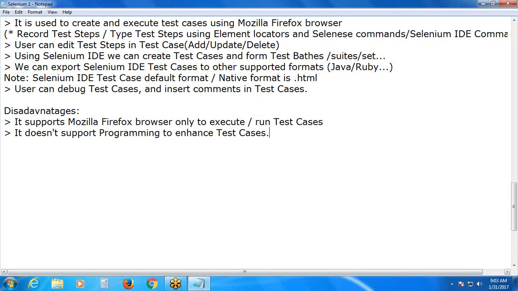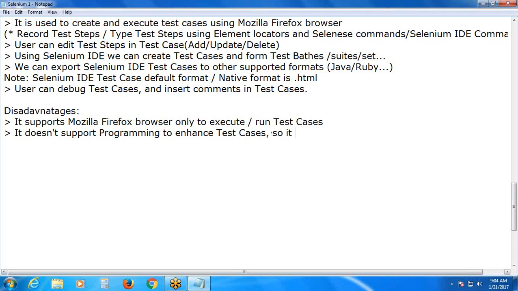And one more thing, Selenium IDE doesn't support any programming language or programming platform to enhance test cases. Using Selenium commands only you can enhance test cases. That's why it is limited, so it is a prototype based on this drawback.